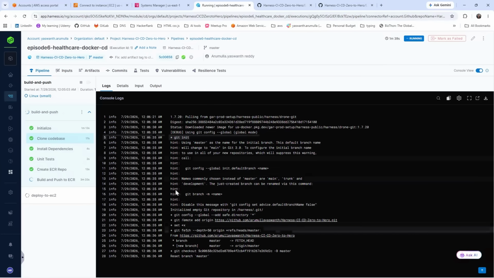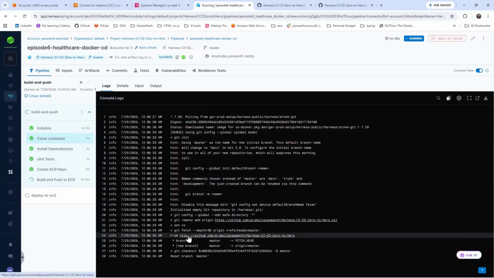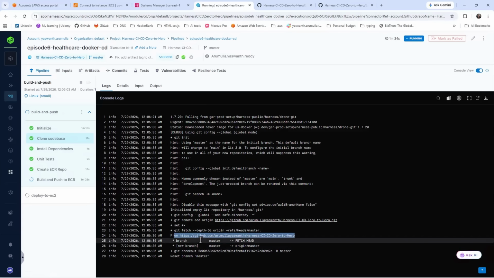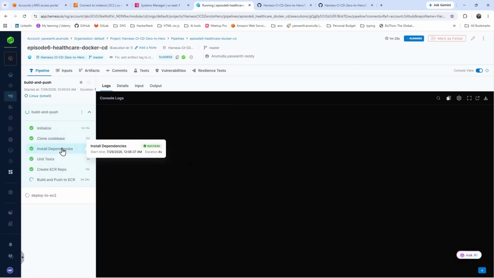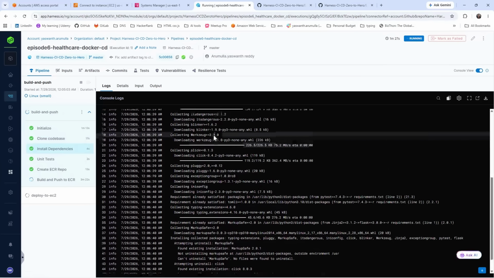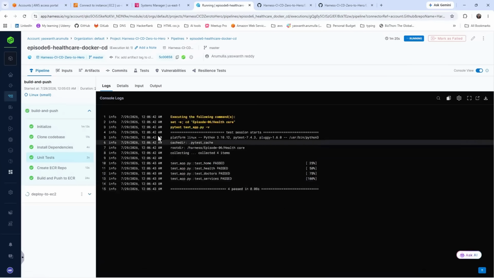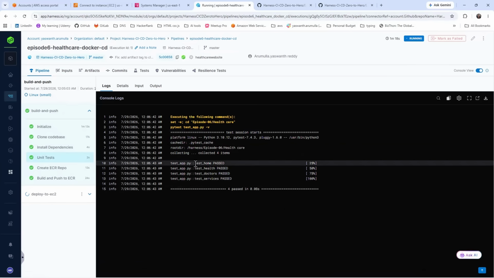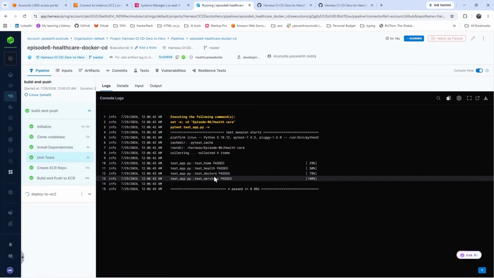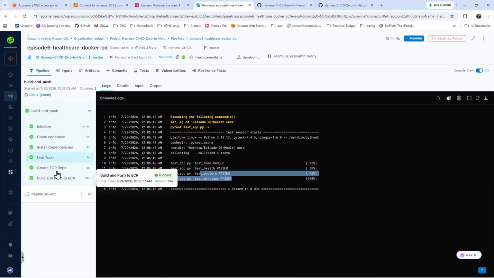Okay, now see, it clones the repository, the master branch, and installs all the dependencies. Then unit testing. If unit testing all passes: test passed, health passed, doctors passed, and services passed.